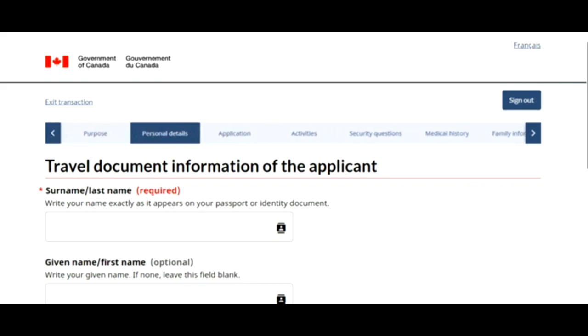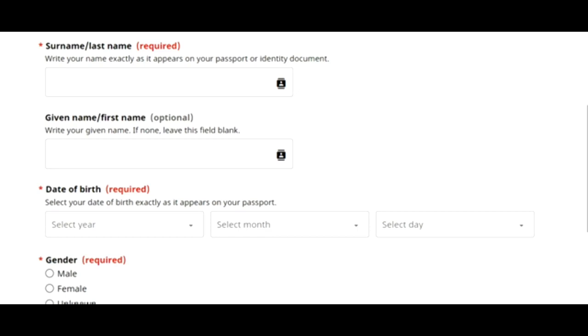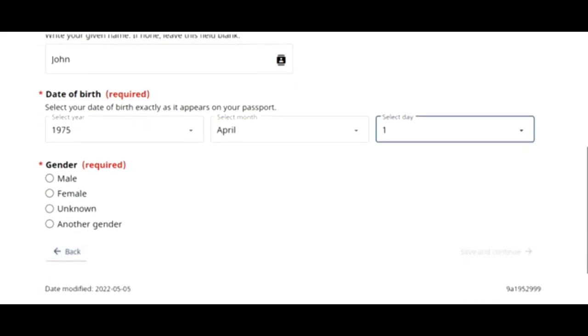Last name. Let's say the applicant's name is John Smith, a citizen of India, who has his son Peter Smith as a permanent resident of Canada. So John is going to visit Peter. I'm just going to enter the details, some sample, but you have to be accurate. So I just entered this email.